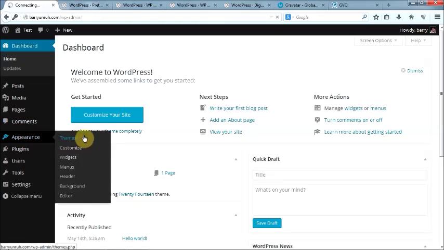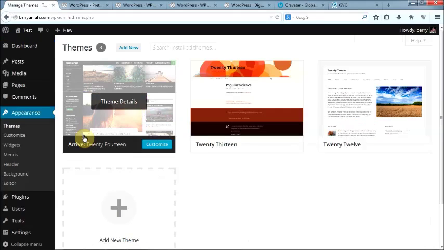Themes are what controls the whole look and feel of your website. Right now on this one we are working with the 2014 theme. You can see it is the active theme. WordPress, the latest version, installs with 2014, 2013, and 2012. All are really good solid themes. If you're going to use a free theme, these would be the three I'd recommend.